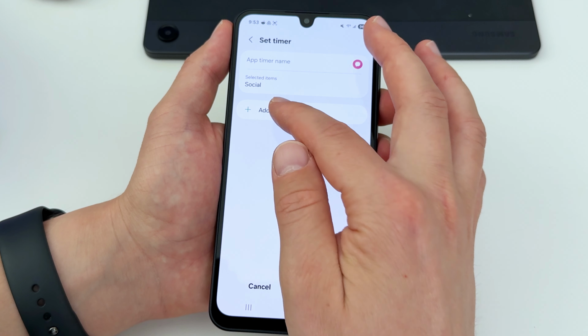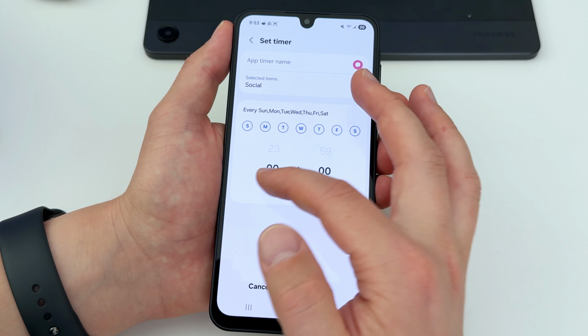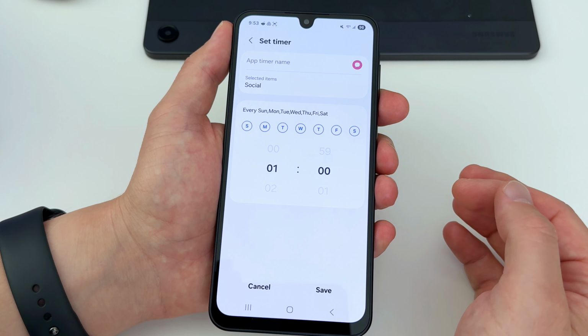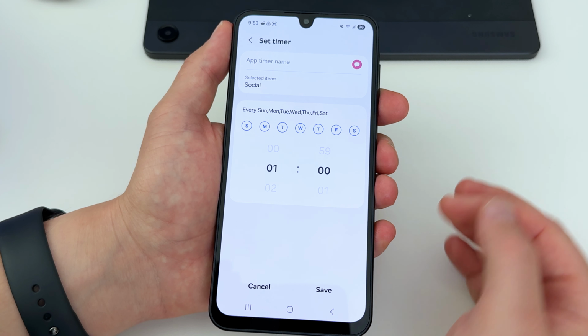If you want to limit certain apps but not the whole phone, you can use the app timers for that. You can pick which days are limited and how much the time limit is. You can do it for a group like all social media apps, or if I tap the selected items, I could set a limit for a specific app as well.